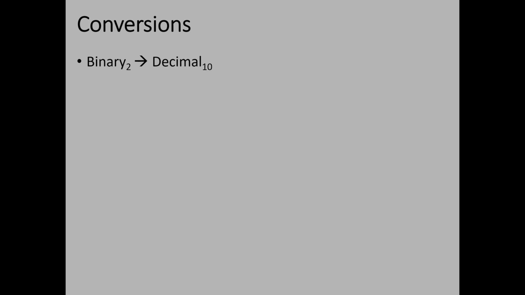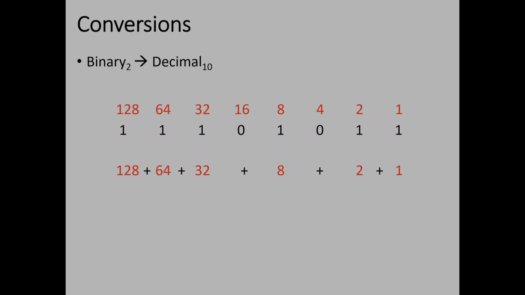If we want to convert from binary to decimal, there is our binary value, and we want to convert this into decimal. We can simply write in the place values and multiply, then add up the values. So we've got 128, add 64, add 32, add 8, add 2, add 1. I'm only multiplying out, so 0 times 16, we're not left with a value. So there we've got 235.